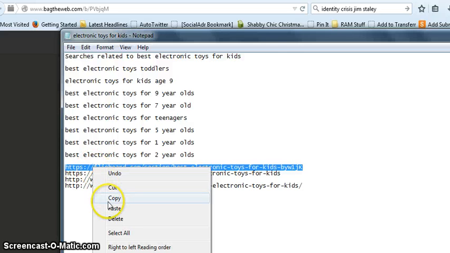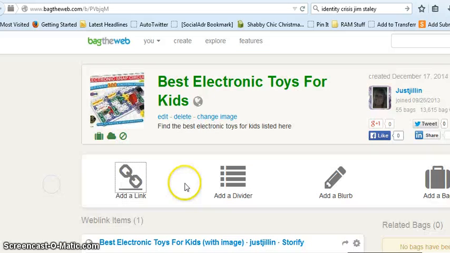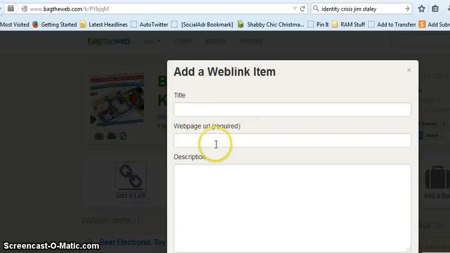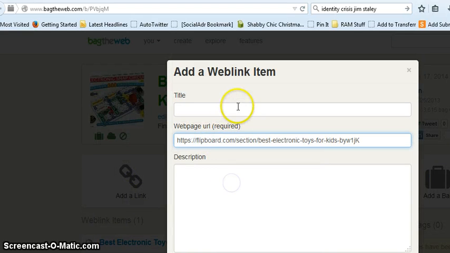We want to add Flipboard, copy, add link, paste, title, Best Electronic Toys for Kids.